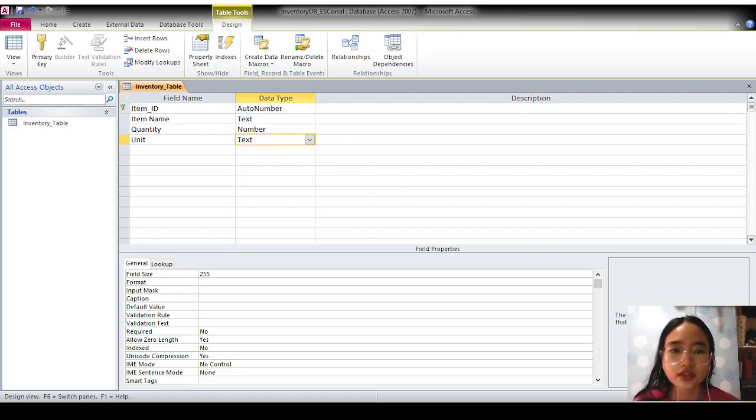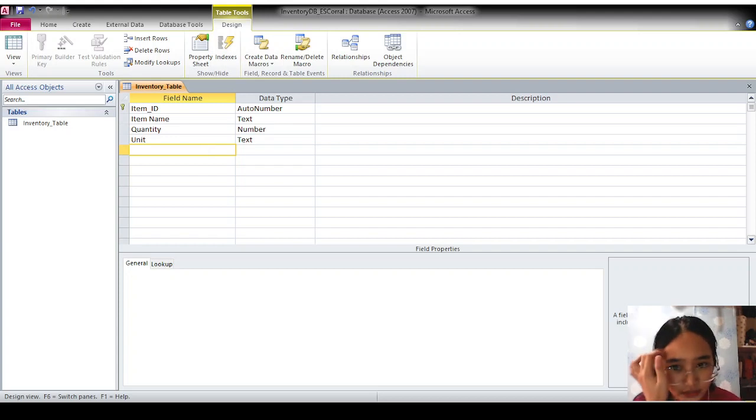Since it's in unit of measurement, it has numbers and also letters. So number as a data type would not work, so I'm just going to choose text. And since it's just a few characters, maybe 20 as the field size. Okay, 20.